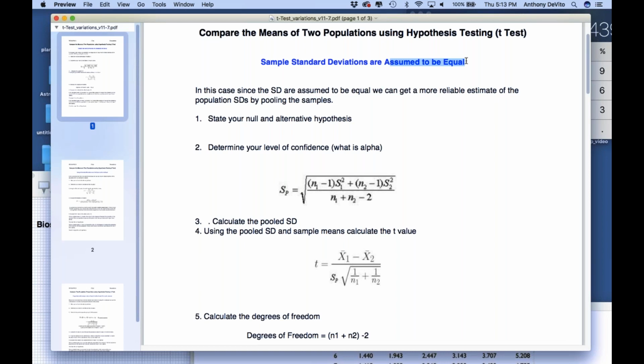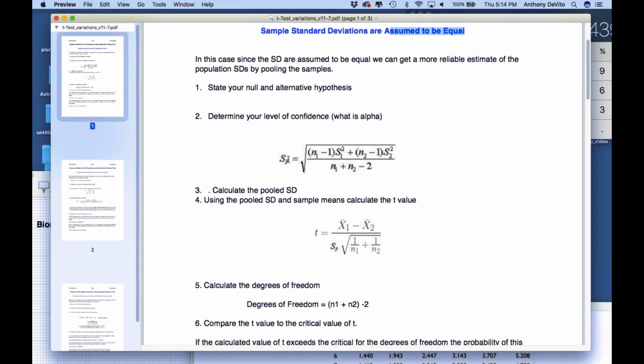Well, if you assume that they're equal, you could actually say to yourself, well, the 25 samples that I have from this group and the 25 samples I have from this group, why don't I combine them and get one more accurate standard deviation, which is kind of like having one for 50 people instead of 25, right? So we kind of find a weighted value for the standard deviation based on assuming that they're equal. Okay, and the way that we do that is that we create a pooled standard deviation. And what's the pooled standard deviation? How do we calculate that?